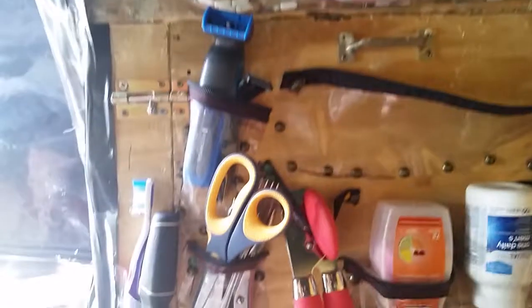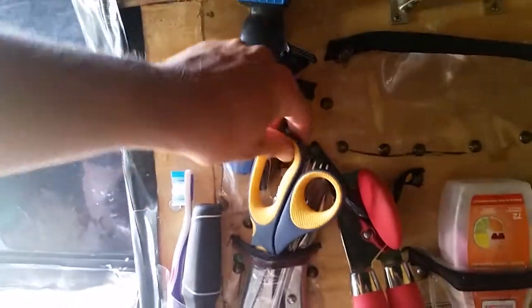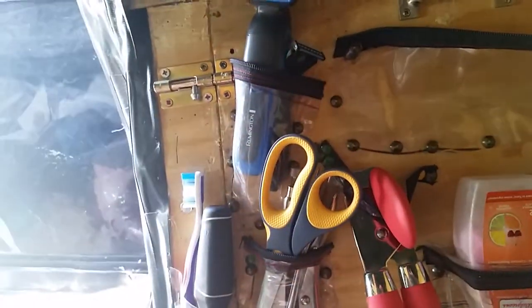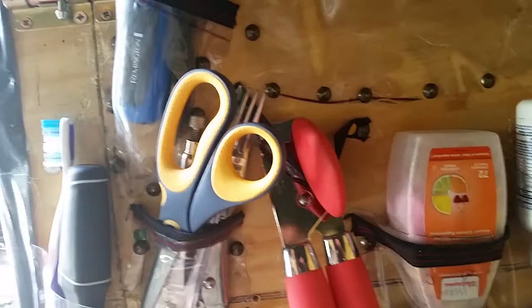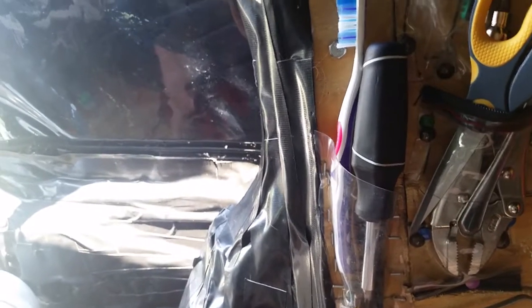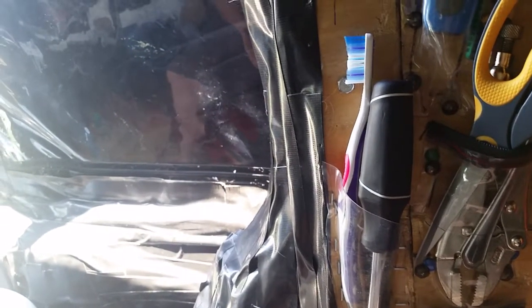So a big part of this was the idea of not losing stuff, having stuff always be in the same spot every time, so that maybe you can see when there's a slot missing and know something's missing. Although that's maybe the danger of using more than one thing. But anyway, the idea was just to have things be real easy to get to. The easier you can make it, the better.